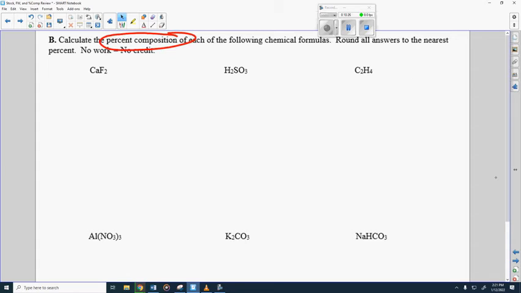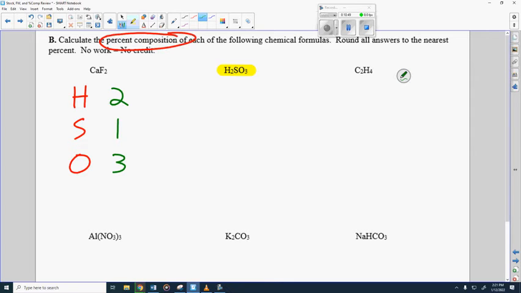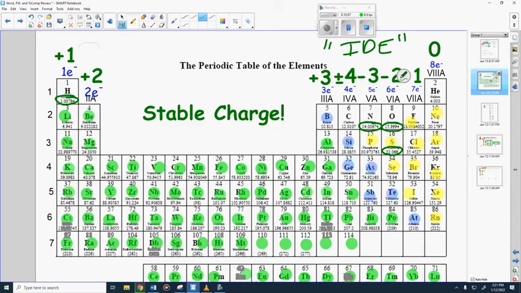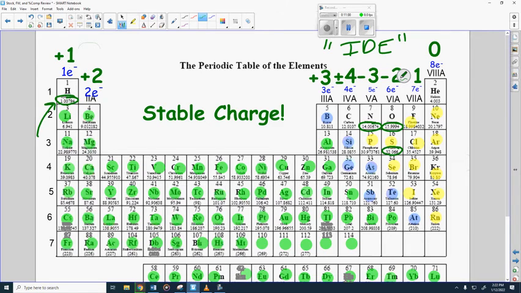Now these problems, they start the exact same way. You're going to have to find the formula weight no matter what you do. We're going to go ahead and take a look at this guy right here, H2SO3. I'm going to start just like I did last problem. I'm going to list all my elements, H, S, and O. I have 2 H's, I've got 1 S, and I've got 3 O's. Now the mass of any given H is 1, okay? Again, I'm getting that number from this periodic table, okay? This guy right there. And then oxygen was 16 from last problem, and sulfur was 32. So I'm going to use those numbers here.